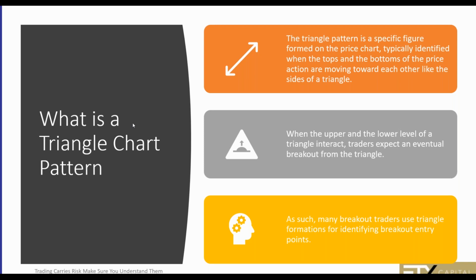So a triangle pattern is a specific figure formed on a price chart, typically identified when the tops and the bottoms of price action are moving towards each other like the sides of a triangle. When the upper and the lower level of these triangles intersect, traders expect an eventual breakout of that triangle. As such, many breakout traders use triangle formations to identify breakout entry points.